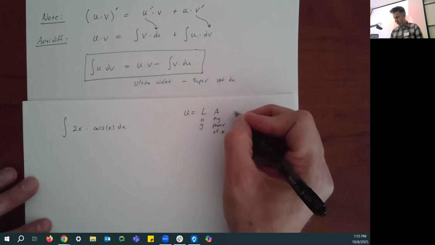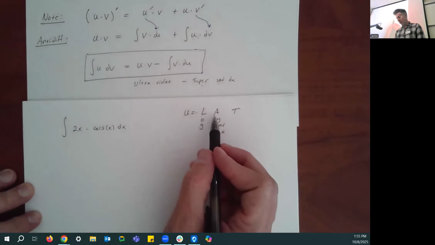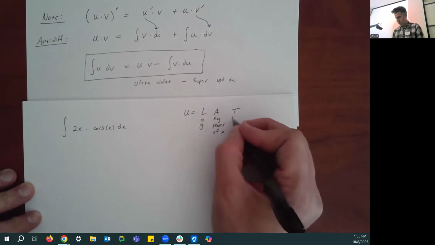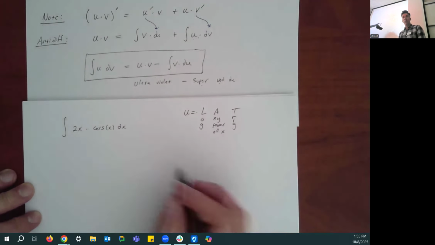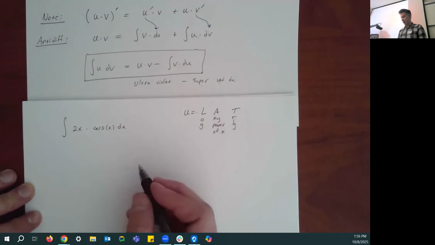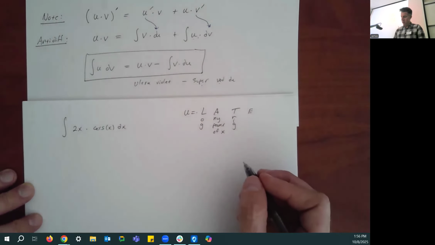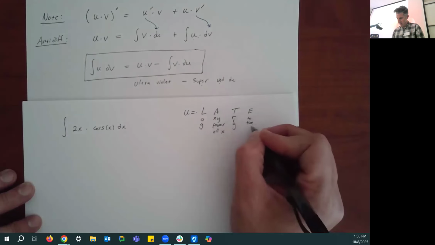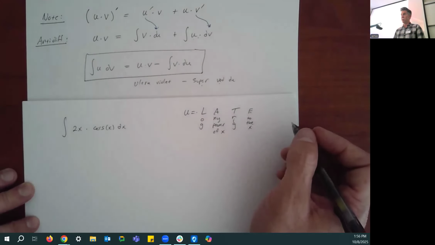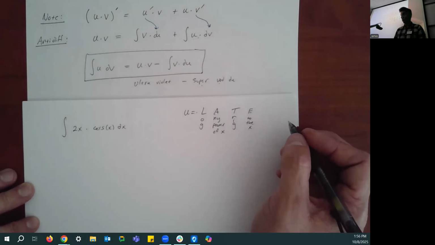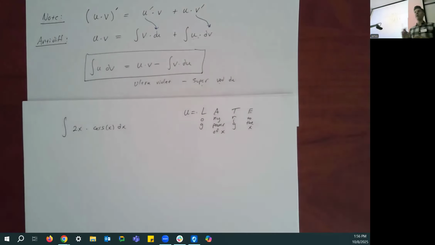And then finally, if you don't see a log or an algebraic term or any power of x term, you pick u to be a trig function like cosine of x. And if you don't have any of those, well, you probably will if you're using integration by parts. We write e over here just because it's like the end of the word, e to the x, but really you're almost never picking u equal to e to the x in an integration by parts problem. Because the whole point here is that the u thing should be a thing whose derivative actually gets simpler, like a lower power or a nicer function, whereas your dv thing should be something that when you anti-differentiate it, it doesn't get worse.